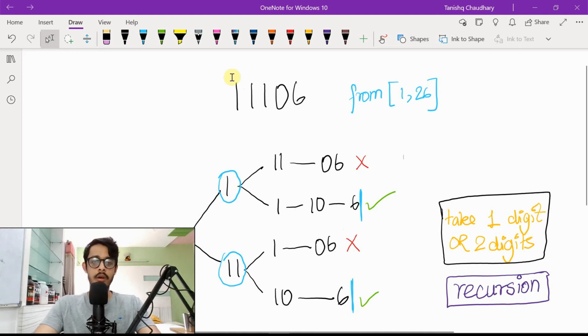But what about this now? We've considered this one here again, and now instead of considering another one, we're going to consider 11. Sorry, we're going to consider 1 instead of 11. So 1 and 1. Now what do you see? We have these three characters remaining. Now again, we make a decision whether to have 1 here or 1, 0 here. Of course, you can pick 1 and then you'll have that case again of 0, 6. That's why I haven't mentioned it here. But what if you consider the case of 1, 0? Now that is a valid case. And what happens then? The only thing remaining is 6, which is also a valid case.